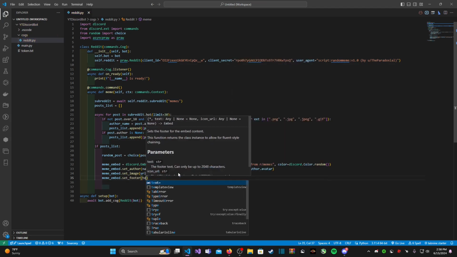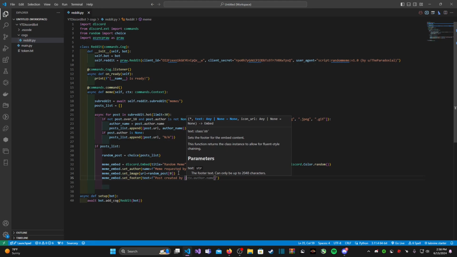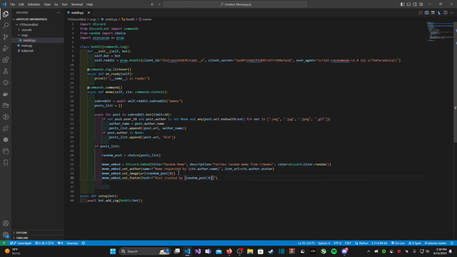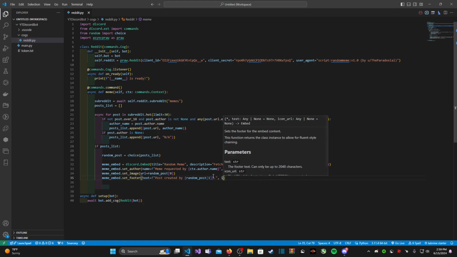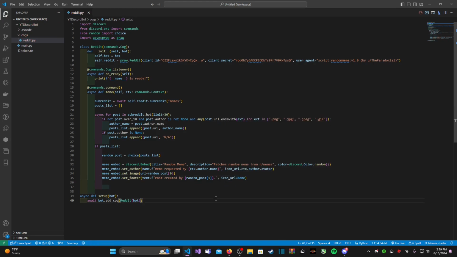In here, we're going to type in text, f-string, post created by, and then we're going to type in random post at index position 1. And then icon URL is going to be none, because we can't optimally grab the avatar of the Reddit post author's account.